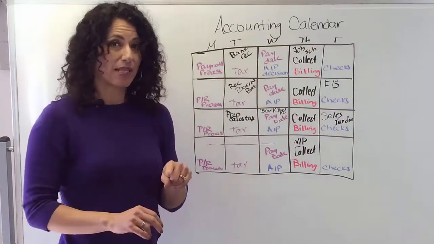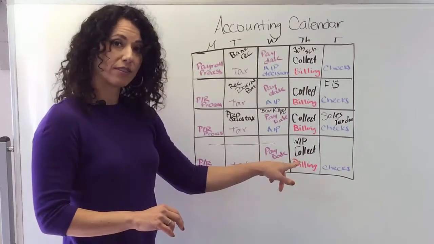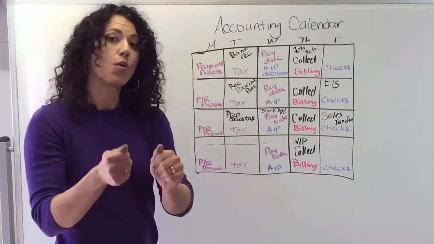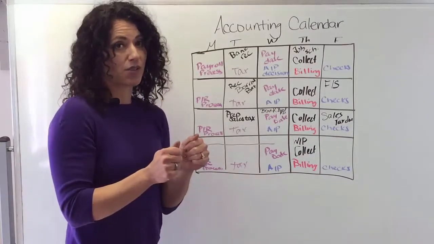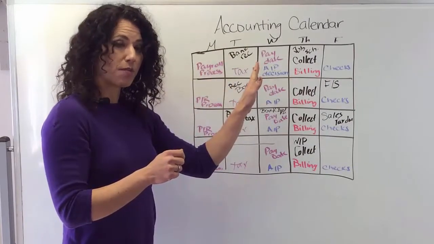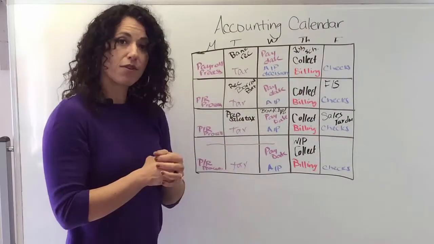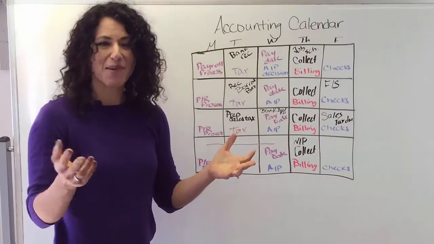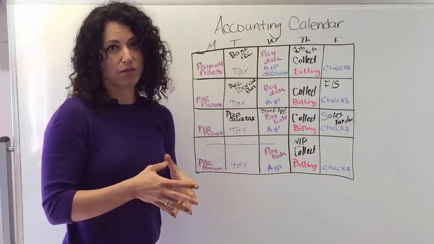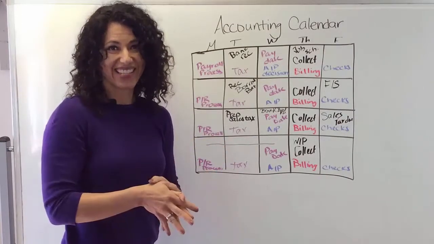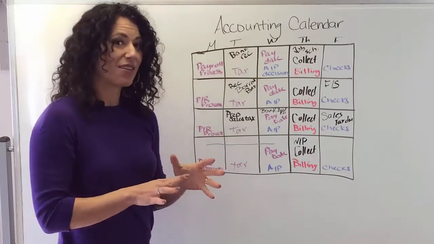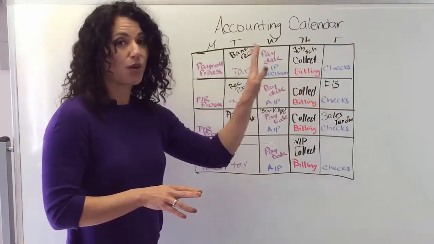We know we have to have a job schedule, and we're going to use the cutoff for our job reports. We're going to give those all to our project managers, and our project managers are going to help us build our job schedule. So I like to prep my job schedule and get it ready kind of early in the first week of the month. And then you can see here on that first Thursday, just a few days into the month, I like to get with the project managers and talk to them about what they think those jobs are going to look like. We have a second series just on job costing and job schedules. I'm not going to get into that in this series. I just want to make sure that we have it on our calendar and we know when we're going to do it.